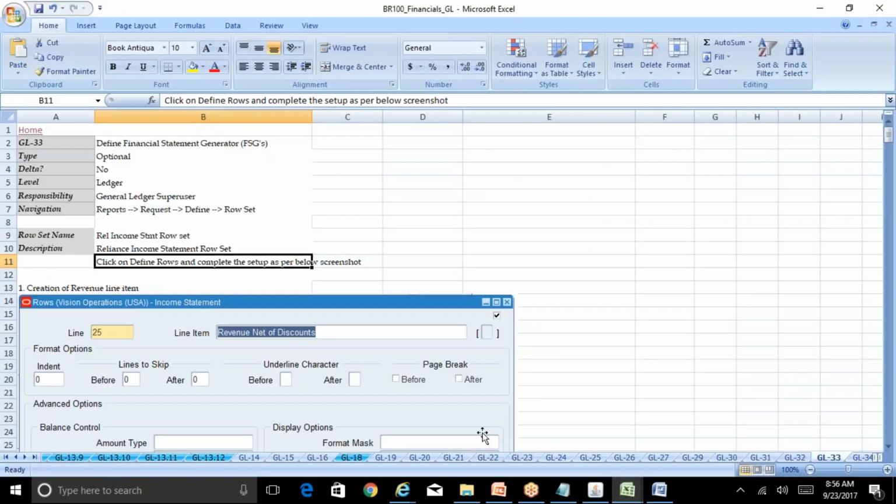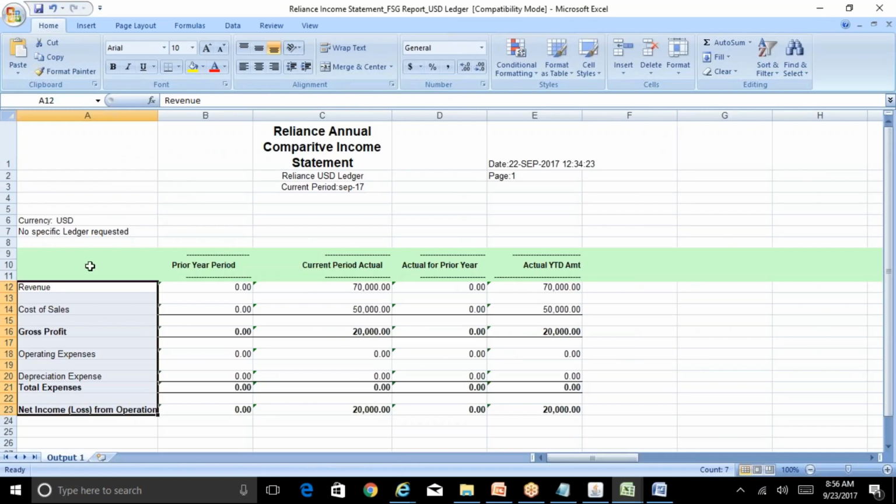In a live environment, whenever the user gives you a requirement, this is my report, this is how my report should look, then you go and build your FSG report in your testing environment. There will be a lot of iterations, especially because of the format. So you give some kind of spaces within the row set or column set, like you give these items, then underlines, and then again spaces. There are a lot of formatting things which will come into picture. So I had already tested this with the proper values. That's the reason why once we generate the FSG report, your generated report should be exactly in this format. Okay.